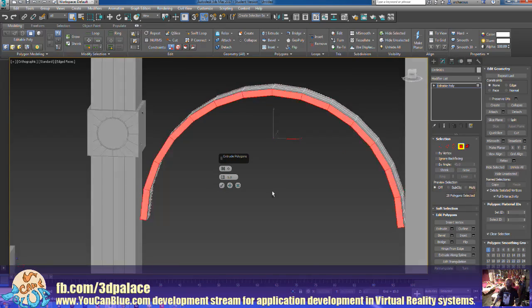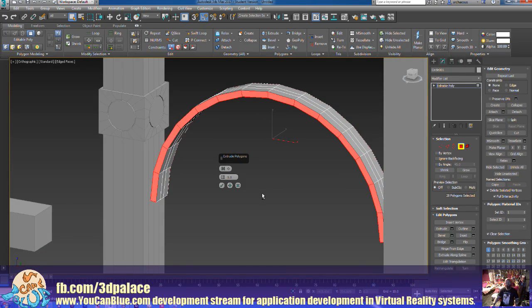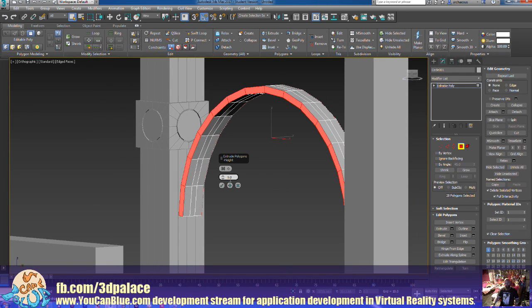Yeah, that looks reasonable. Possibly 3. 3 looks better. Okay, tick.